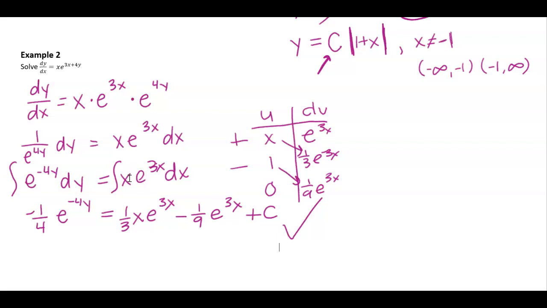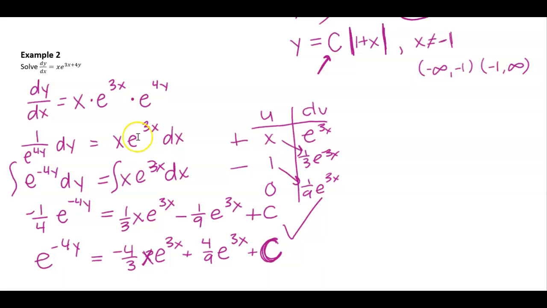We don't have any domain restrictions, so this looks like it's going to be a nice continuous solution. Maybe the only thing I do is multiply through by -4. And then notice that this just becomes like 4 times c, so you can just leave that as c. And I'm just going to leave this as my solution in terms of x and y like this, so that I don't have a natural log of this whole piece and then kind of get a little bit icky there. I'm just going to leave it as so.